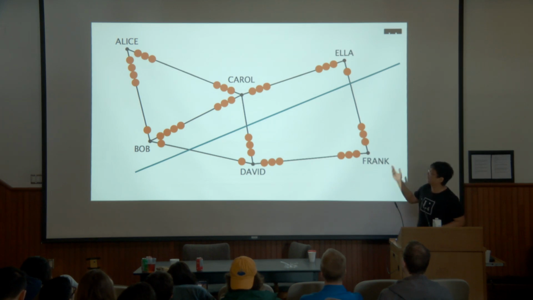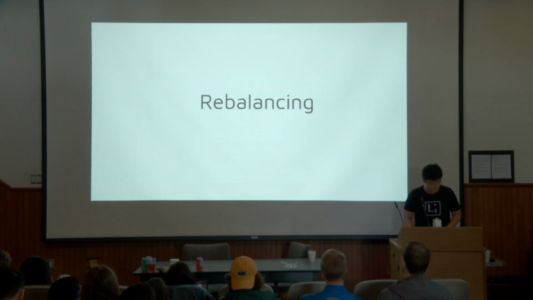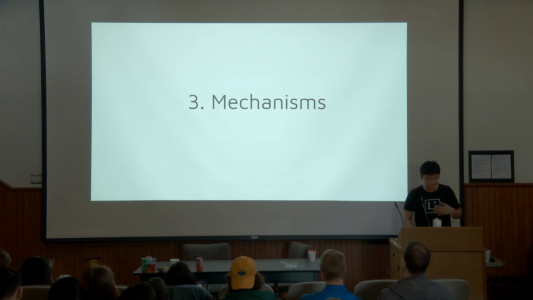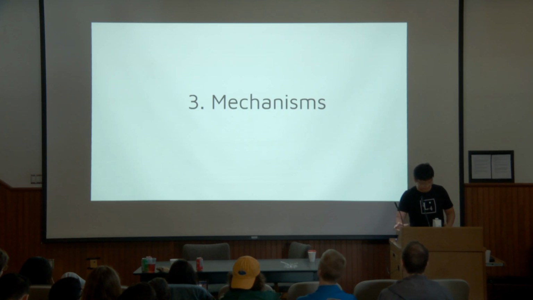Yeah, and that's kind of the min cut max flow theorem, or the weak form of it. Yeah, so that's kind of the consequences of building payments on top of a payment channel network. So the next section of my talk, I'm going to talk about the specific mechanisms that we use to construct these things.